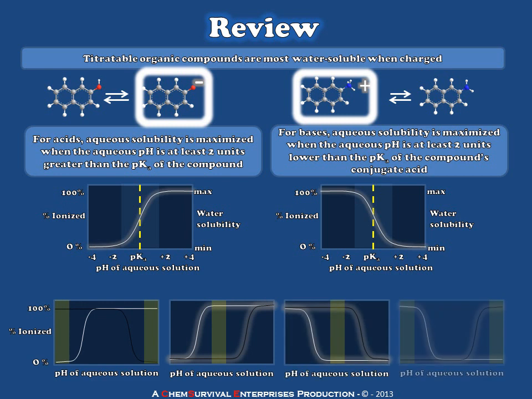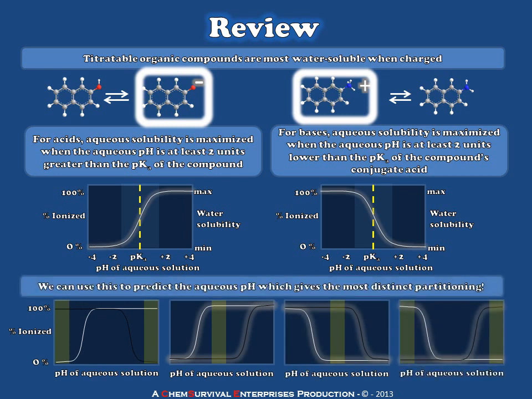Using this information, I can basically take any plot that I want, overlay them, and look for regions of greatest difference in the percent ionized in water. When I find these regions, I can identify them as the best possible system for me to use for extraction. So if I want the best chance of a successful extraction, I'm looking for these regions where those Henderson-Hasselbalch plots are as different as possible. And this is how we choose the pH of an aqueous layer in a liquid-liquid extraction.